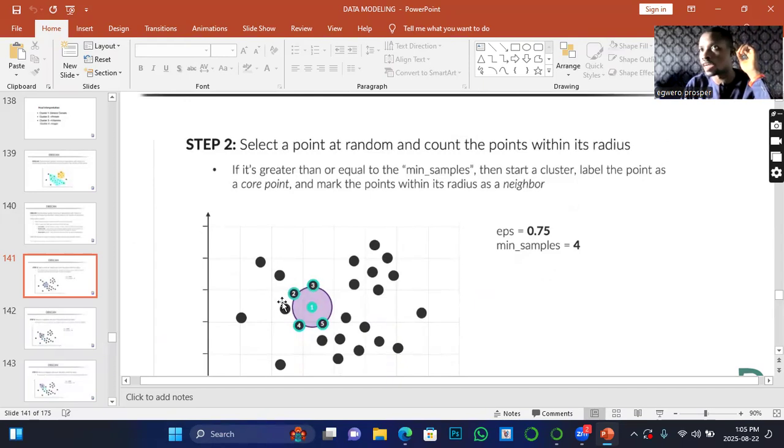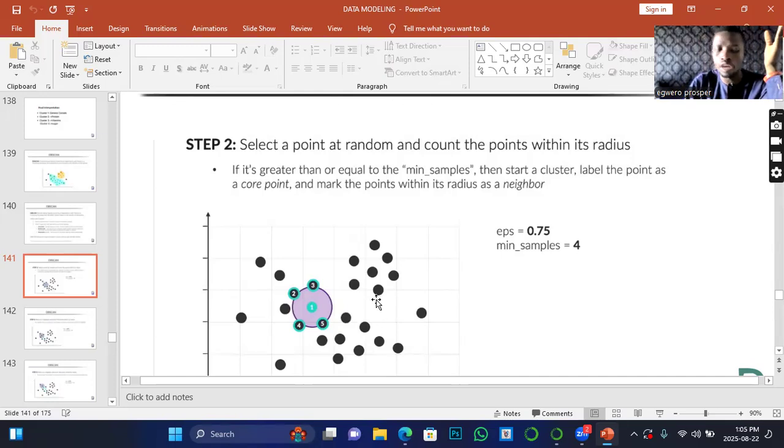These ones now are the ones that have the possibility of entering this cluster. So if I move this point now, they are at the border. This one is at the border of this particular cluster, because this circle here is touching this one, but here it is just at the edge.